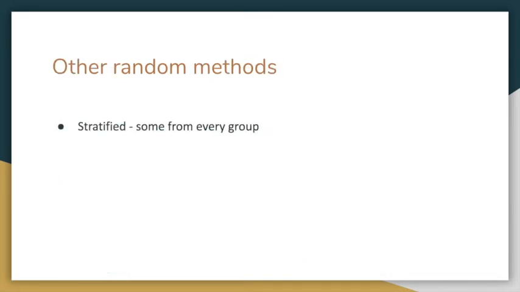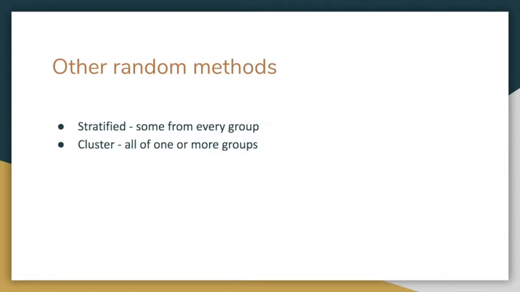Some other methods to talk about. Stratified and cluster are similar, so I'll talk about them together. In both, we have people that are already split up into groups, and this may happen geographically, like maybe you've got people in different zip codes. So you want to sample some people from the 30144 zip code and some people from the 30152 zip code, and so on, so that people are already in groups. And then for stratified, you want to take some people from every one of those groups.